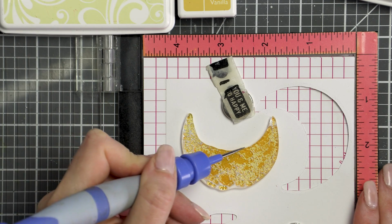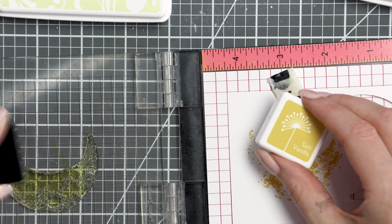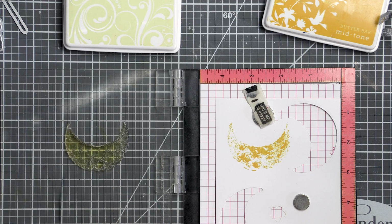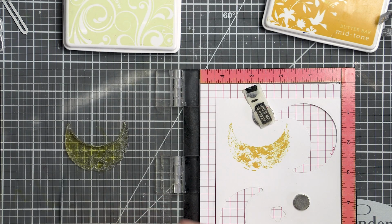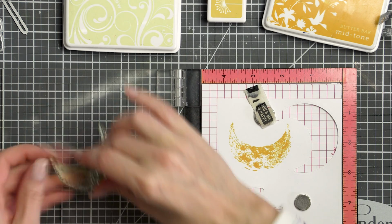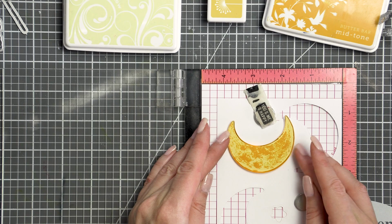I sometimes like to double check to make sure that I have it lined up perfectly and then stamp. I'm using soft vanilla ink color for the second layer on this test image. And once you have these 2 layers stamped, simply add your solid layer, aligning it according to the edges of the previous 2 layers. And now that we know how to align the moon image, let's go ahead and try some other ink colors and stamp some pretty moons for our cards.